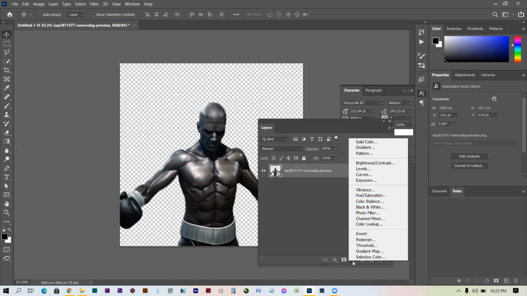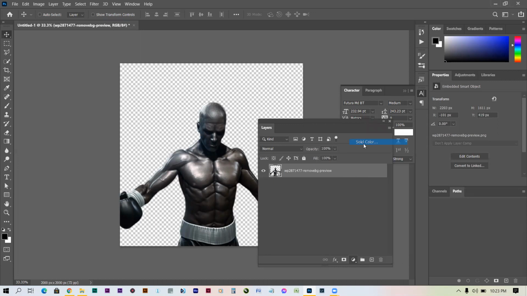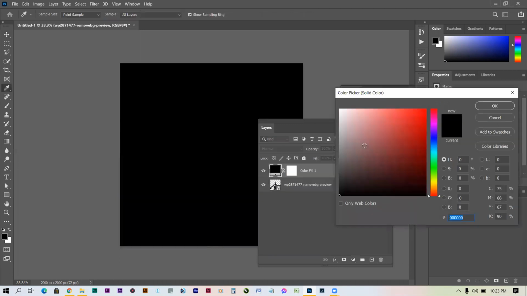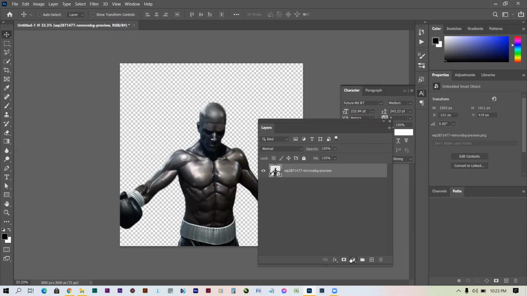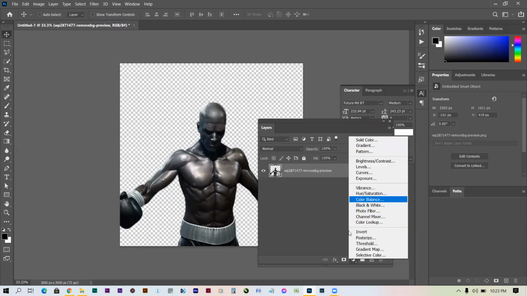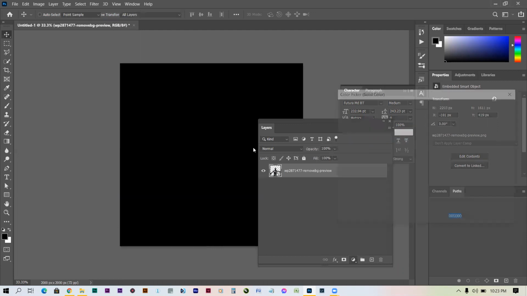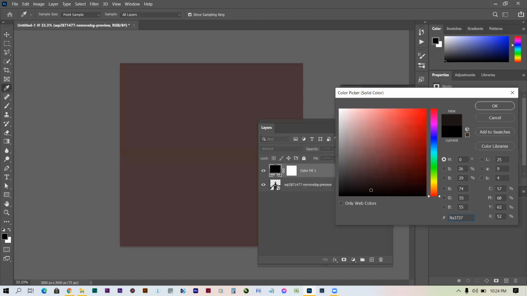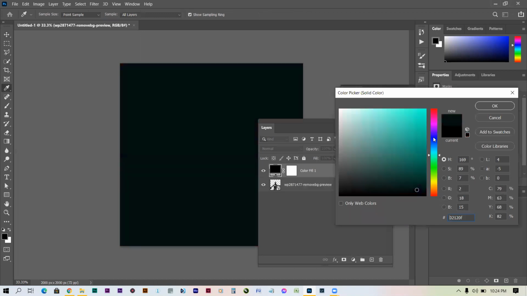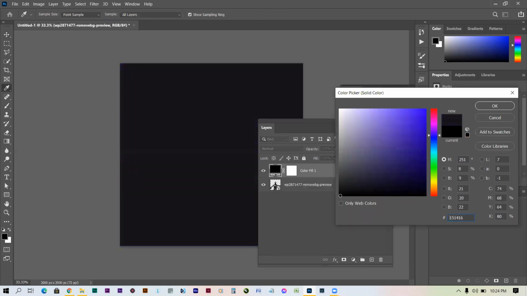By clicking that, you can create a solid color, which is going to be on top of your layer. Choose a solid color, and you can just pick any of the colors around here, but I want to choose this black.